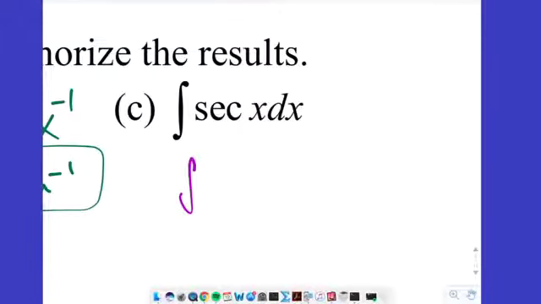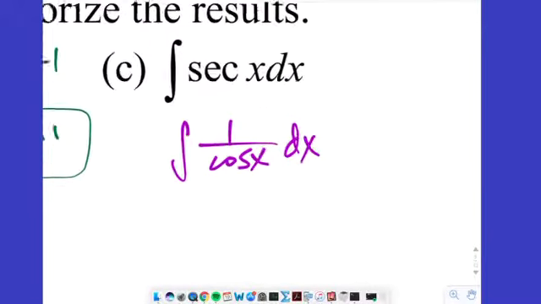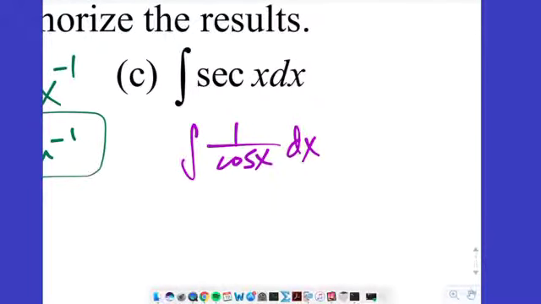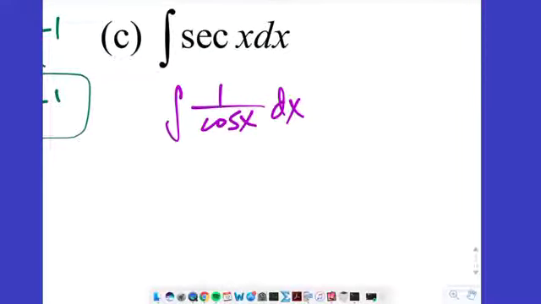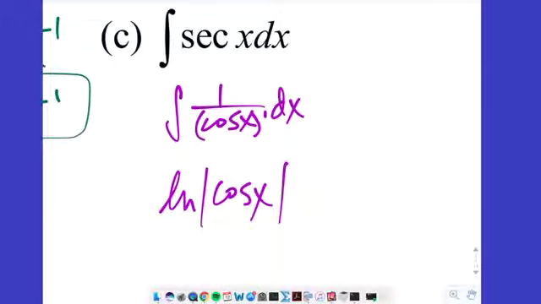Let's do what's been working. Write it in terms of sine and cosine. We get 1 over cosine. Oh yeah. Now here's what the losing person at the integration bee is going to do. 1 over cosine, that's like 1 over cosine to the first. I know that's going to be the natural log of the absolute value of cosine of x. Yep, plus c. I know not to forget plus c. And that'd be the same person in the spelling bee that goes cat, K-A-T. They are out of there.